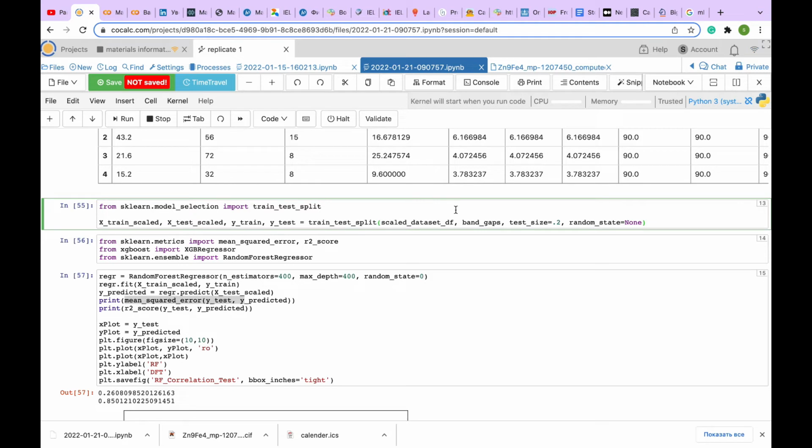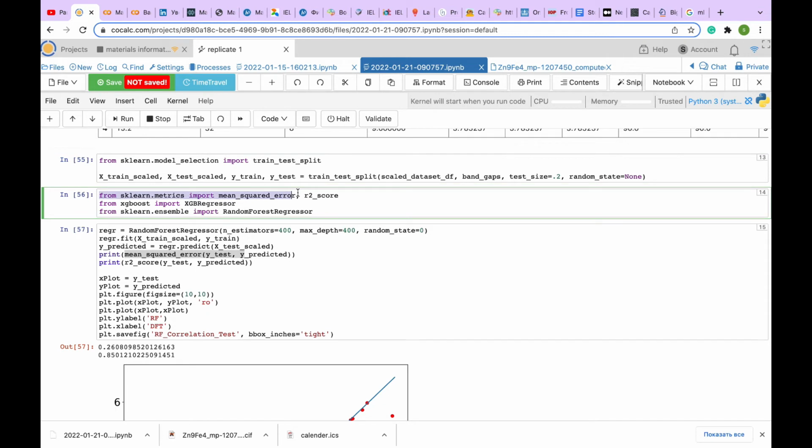So then we should train our model. We import from sklearn train_test_split, and we split our data into train data and test data. Usually train data is 80% of all the data we have, and the test data is 20%. So that's what we have here. Then we import mean squared error and R2 score, just to measure the performance of our model.